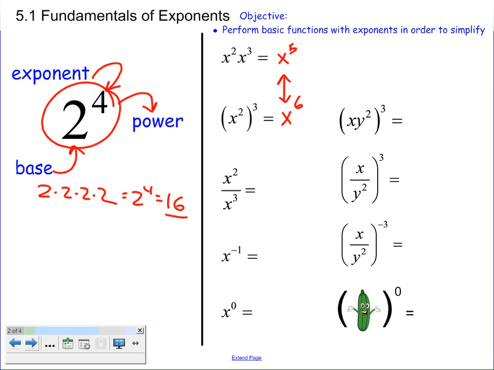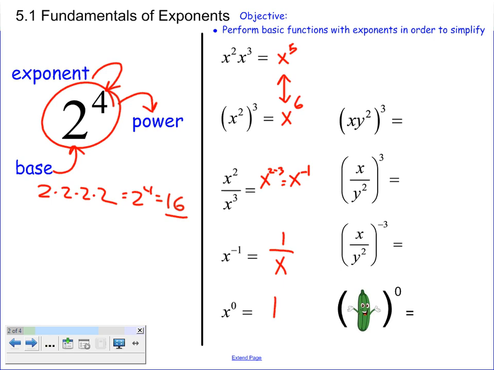When you have division, you have 2 x's on top, 3 on the bottom. So really what you do is you subtract them. So you have x to the 2 minus 3, which is simply x to the negative 1. Okay, and then we can have negative exponents. What does that mean? That takes us to the next one. If you have a negative exponent, you want to make it positive, you need to switch the position between numerator and denominator. So a negative exponent in the numerator is a positive exponent in the denominator. Okay? Then obviously x to the 0 power, anything to the 0 power is simply 1.